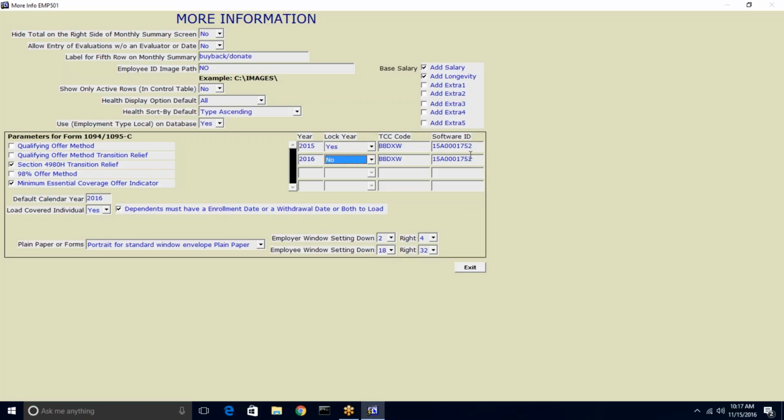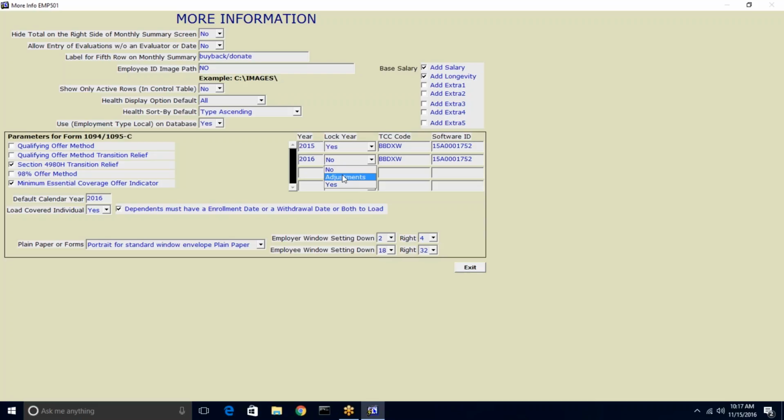We're in the process of a test process. Supposedly you have a test process every year for vendors. They may give us a new software ID number. Who knows? Okay, but what this lock does is you want to say no, the 2016 year is not locked. There's actually two steps after that. Adjustment means you're already done with your mass update, which I'll explain when we go into the 1095-C. So basically that's determined when you print your 1095-Cs.